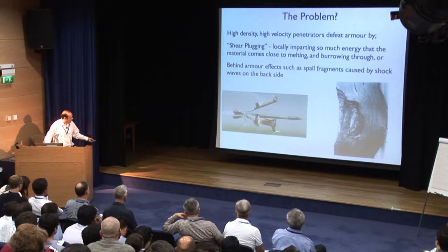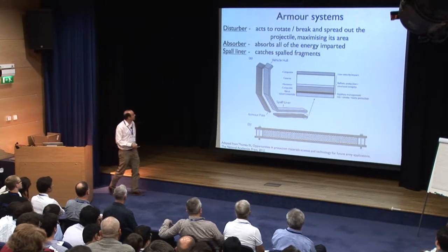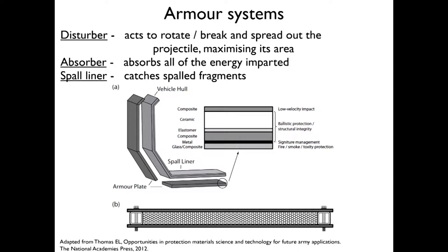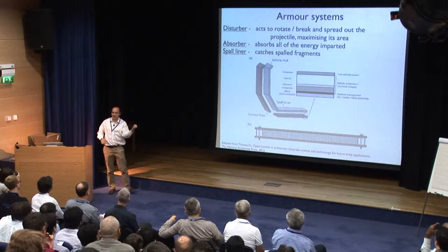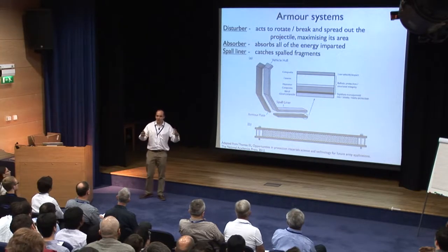Now, that's true up to a point, but actually armor systems are a much more complex and interesting topic. Typically we think of an armor system having a couple of components. We have a disturber on the front side, and that might be our ceramic, or our very, very hard super bainite, something like that. It might actually be a mixture of air and steel, in fact. Its purpose is to twist the projectile over, spread out its area, and get it to a point where it can't burrow through anymore, where you can absorb the energy without melting behind the projectile, because it has so much energy concentrated in such a small area.